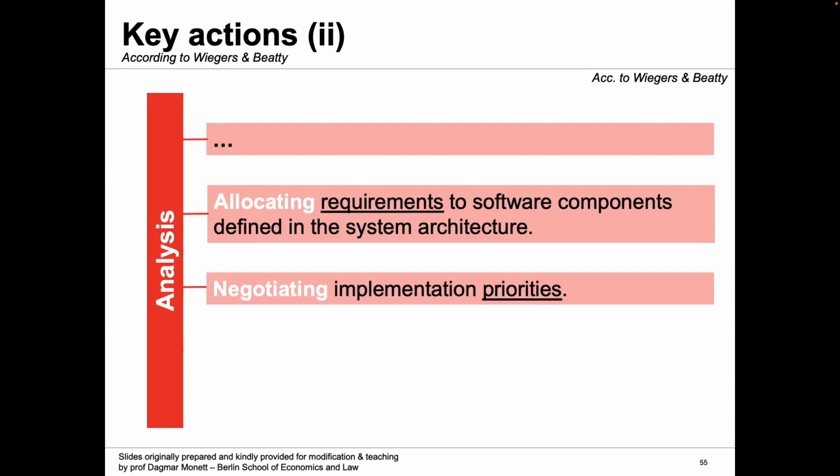This is one of the key actions of the analysis, where you are going to talk to your client and ask them what their priorities are, which attributes are really important for your client, which functionalities are the ones that they really want first. So there's this model that we use to implement the priorities called the MoSCoW model.